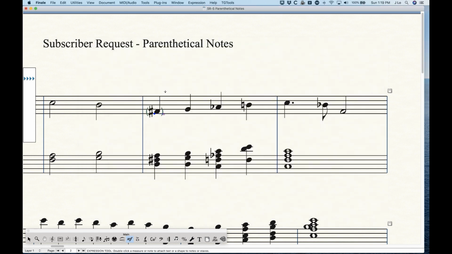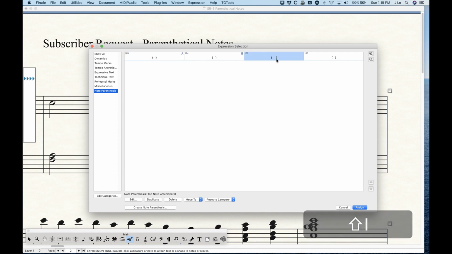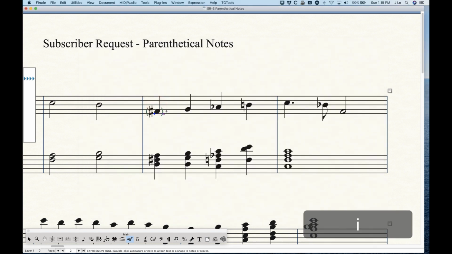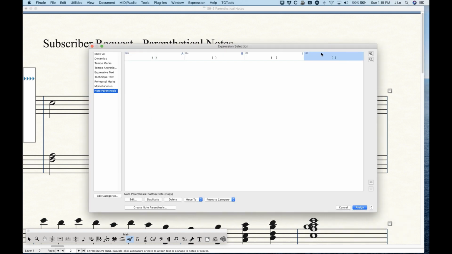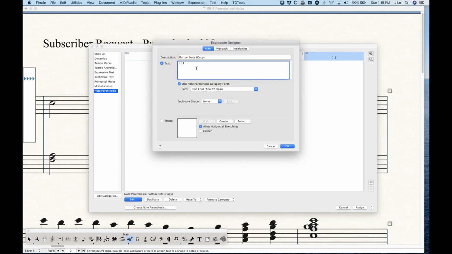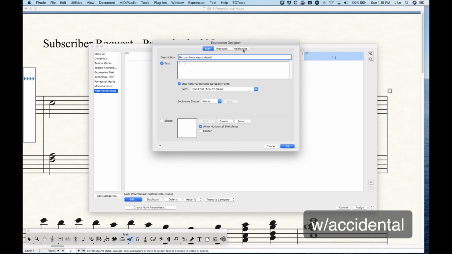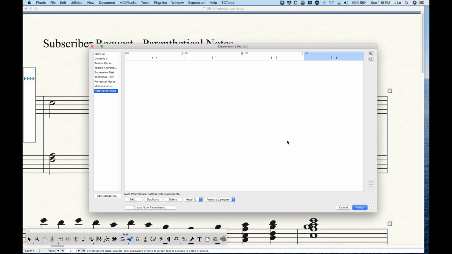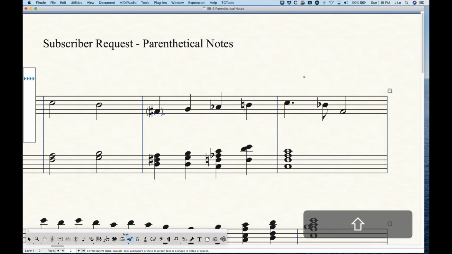So now, when I assign that, you'll see that the right parentheses is in the same place as this version, but the left parentheses is a little bit wider to the left, right? And of course, we can apply meta tool. So let's do I for this one. And now I will put it in, and I didn't do the second one here, so let's edit this one as well. So again, edit it, add 2 spaces, bottom note, with accidental. Positioning is all the same. Okay. All right, and we can set J to this one. Shift J to apply that.